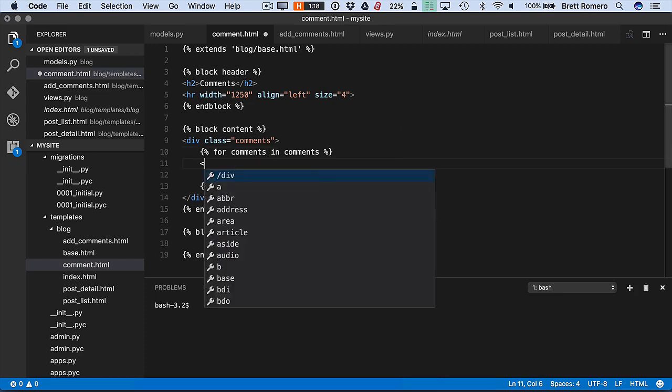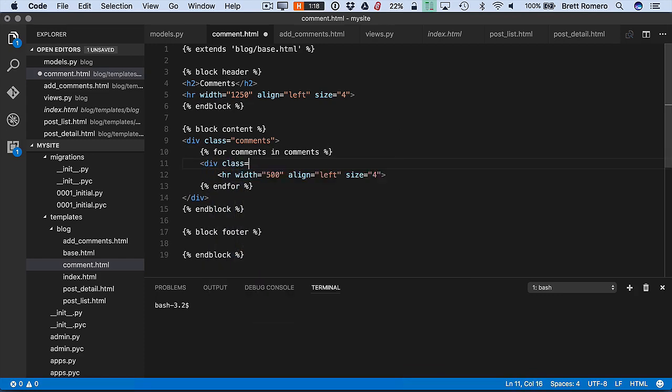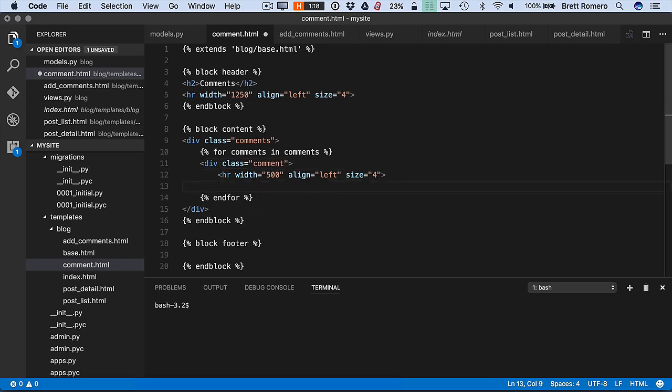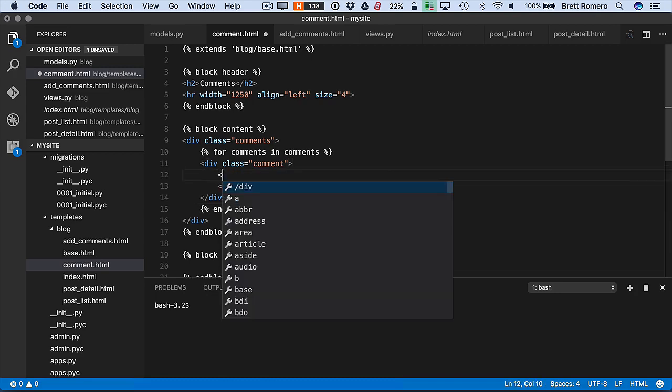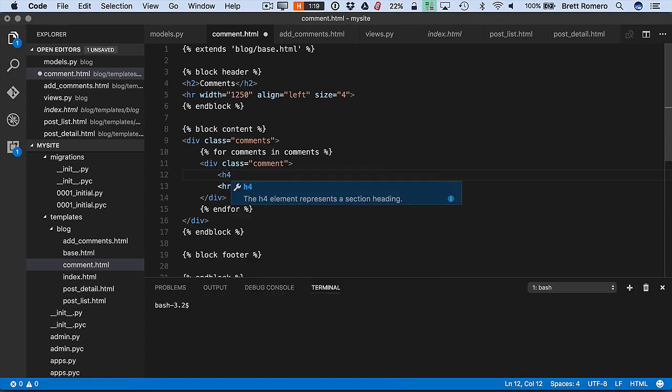So in here we're going to have a div with a class comment, just no S, and right above the end for loop we can close that out, and then we're going to have our comment and our name. So above our line here, our HR, we're going to do a name reference or a comment reference first.